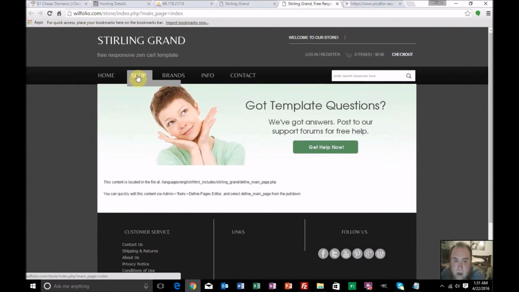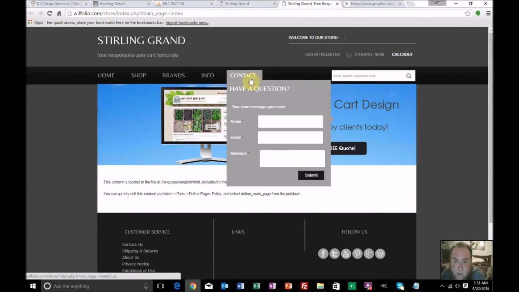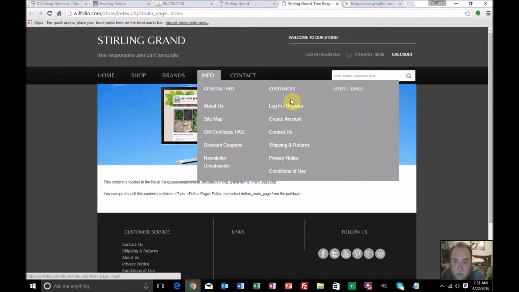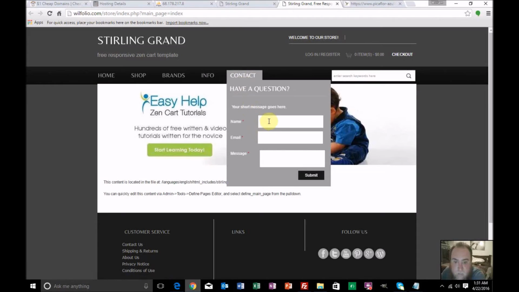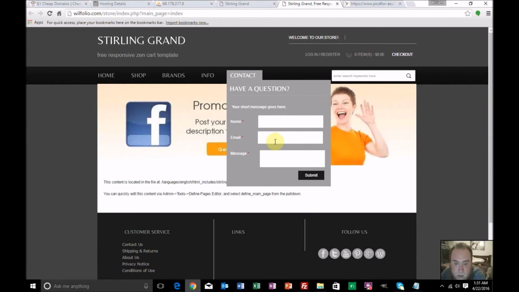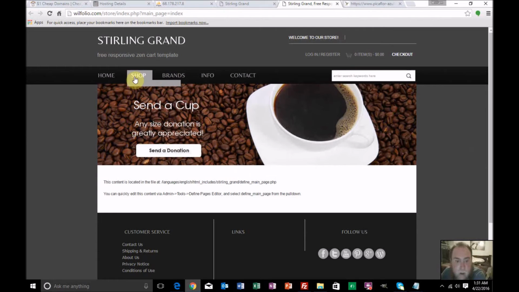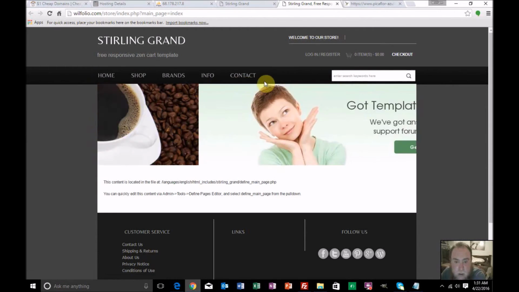There's no categories, there's nothing in here. There's these pages which need to be updated. Contact info. I probably don't need to update this. You'll send it to webmaster@willfolio.com. But anyway, that's how you install a template.